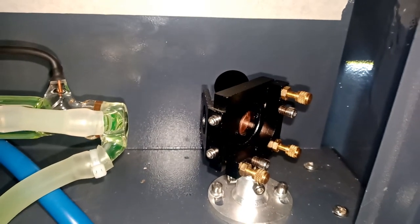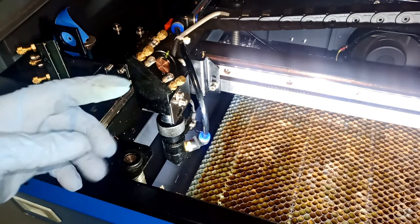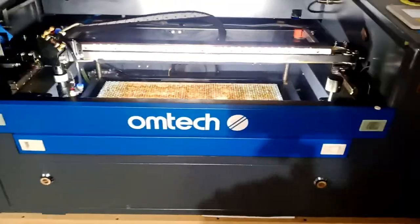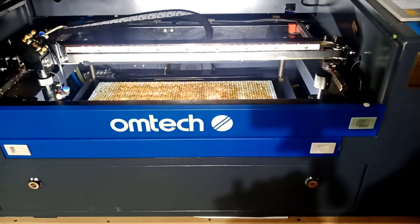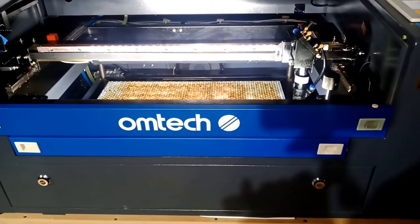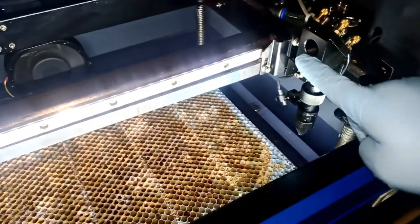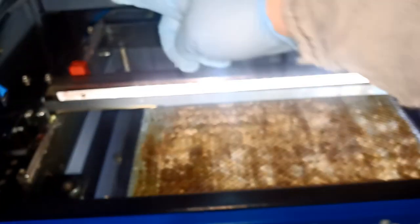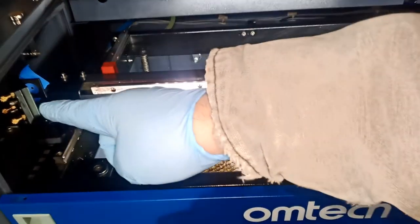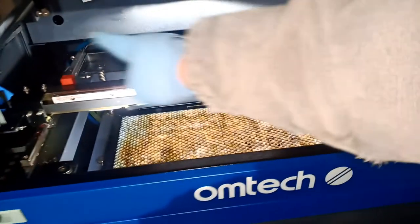Now we're gonna move to the next one. So now what we're gonna do, we're gonna just come in and do this guy. So I'm gonna move this laser all the way to the end. Basically, I'm gonna go all the way to this end here by jogging it from the controller, and then I'm gonna put a tape actually over here in aligning, so the laser will come this way. From here to here is good. Okay, from the tube to that lens was good.